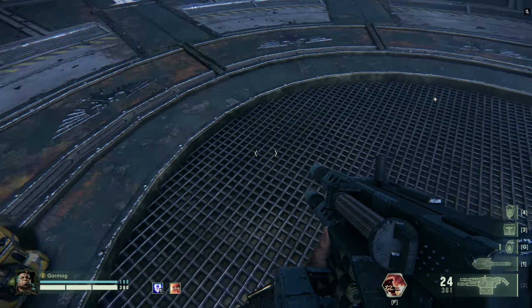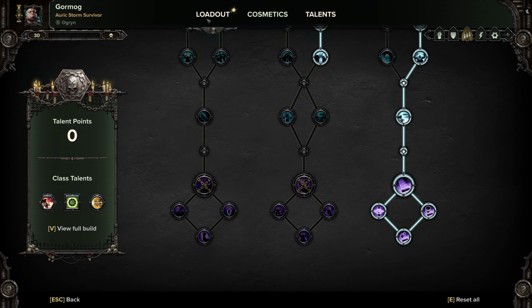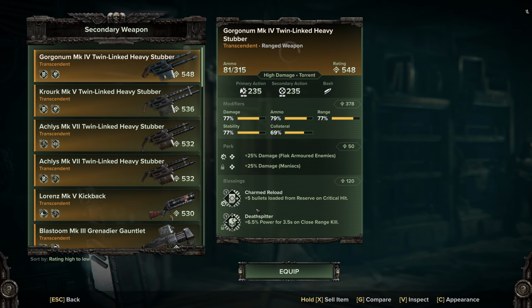Oh yeah, and of course, talking about stubbers. Now that burst limiter override gives you a higher crit chance, the synergy with Charmed Reload is a little bit more obvious. More procs and more crits means more ammo loaded from your reserve into your magazine. I kind of stopped enjoying Charmed Reload after it got nerfed when the class overhaul patch happened. But yeah, with more crit from the tree, it's worth running this again, I think, especially on the Gorgon, which runs out of ammo a lot faster than the other two marks.